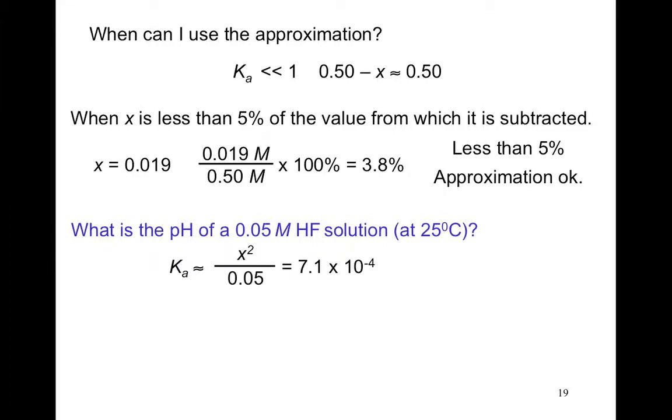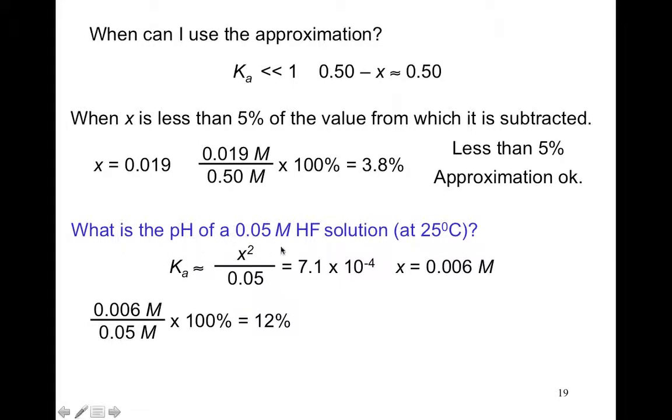And so here's the problem they gave us last time. Now, if they gave us a concentration of 0.05, we do the Ka as x squared over 0.05, we solve for it, and it's 0.006. We take 0.006 over 0.05, and we find it's 12%. You can't use the approximation if it's above 5%. So that's how you find your approximations and whether or not you want to use them. If there's any doubt, do your quadratic. You know you have it right. Not a big deal.